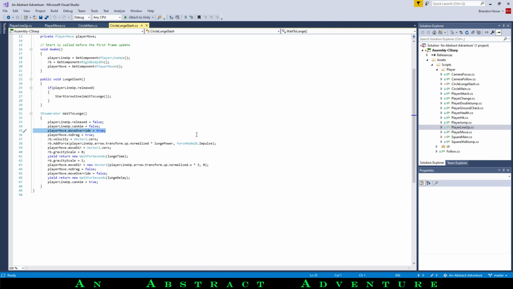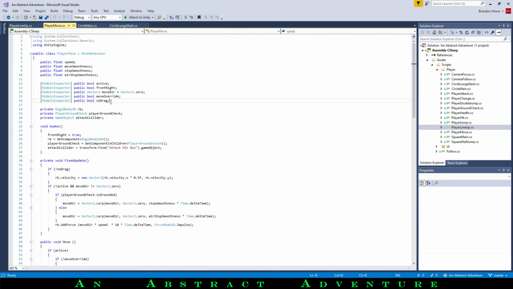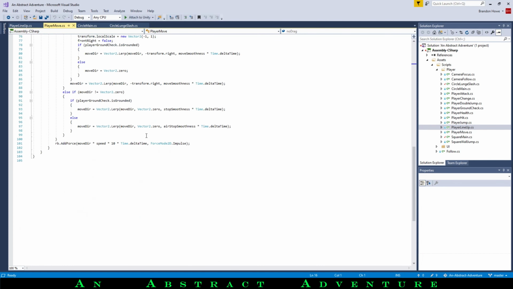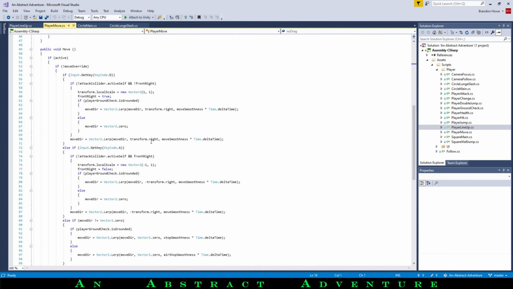Setting the player move override thing to true that we've looked at on the player before. As well, one thing I don't think I mentioned, I've also added a boolean for no drag, which, when changing this system to instead of using the transform but using the rigidbody and by extension add force, then drag starts to come into play.